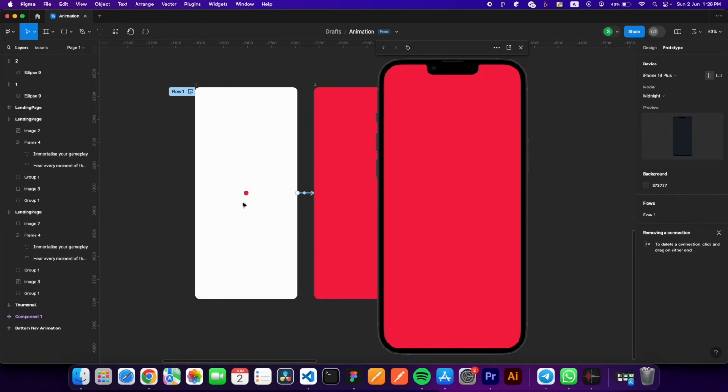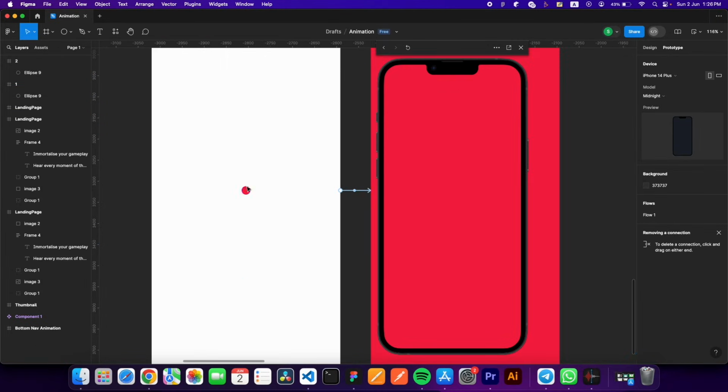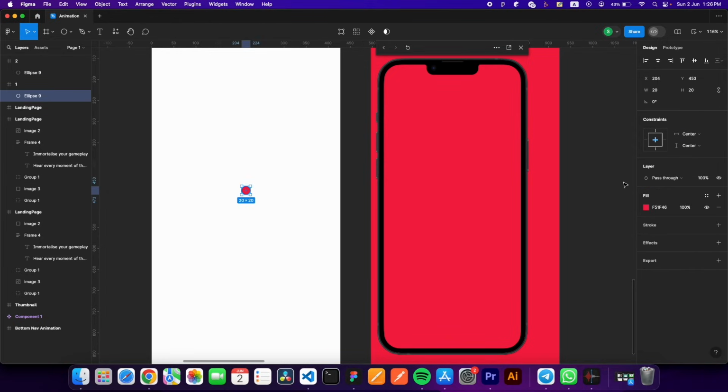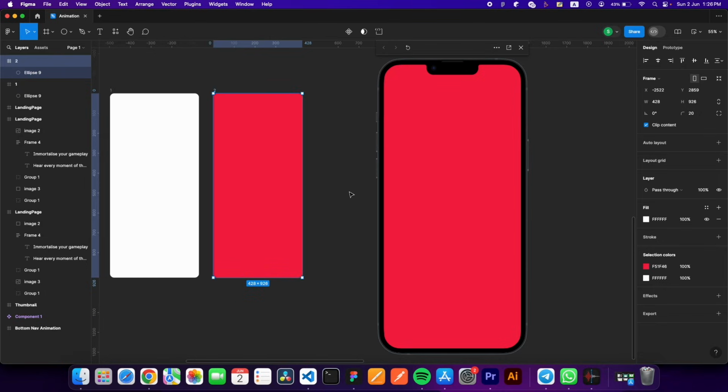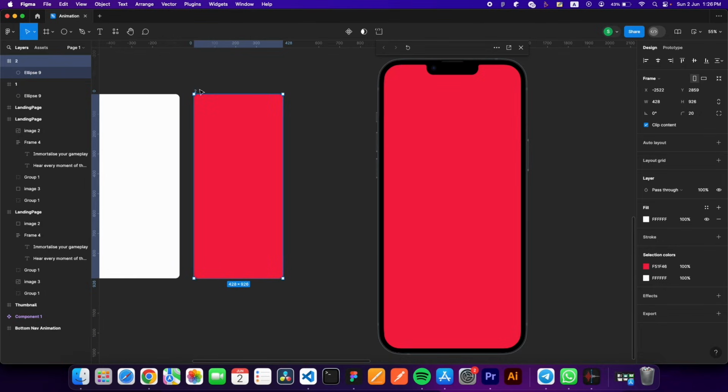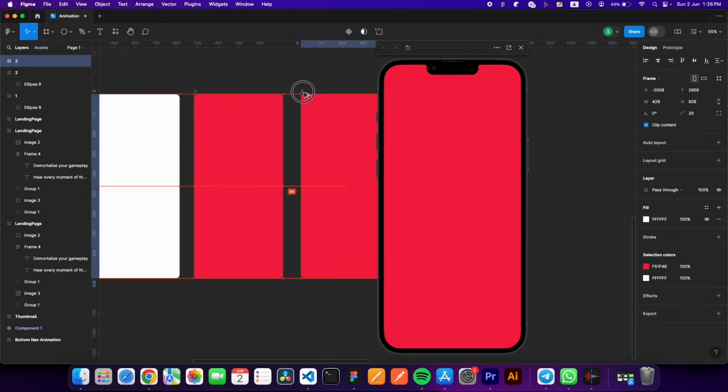Okay, I'm going to select this ellipse and make it zero opacity. So just restart this. You can see a seamless, simple animation splash screen. You can add your next screen, your company logo. So I'm going to show how to do that.